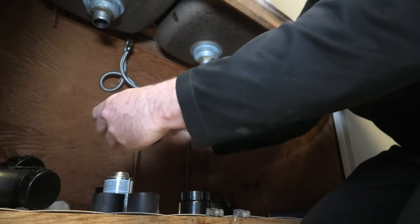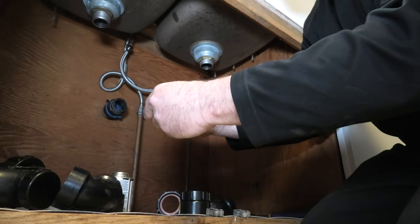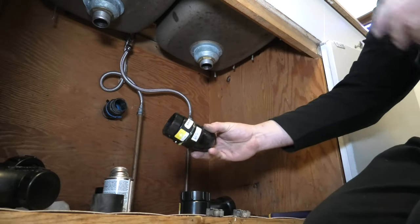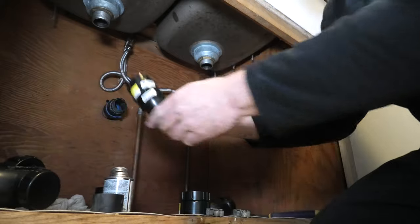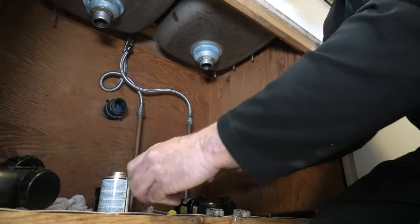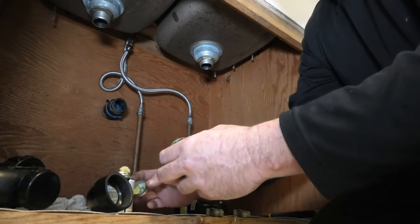Now we just got to put some of this cement in here, and some in here. Remember, this is just a drain so it's not under pressure. Put that in there like that and put that in here like this. She's connected! So now we've got to do the same with the other one. Squeeze that in — yeah we did. And we'll give her another squeeze job.